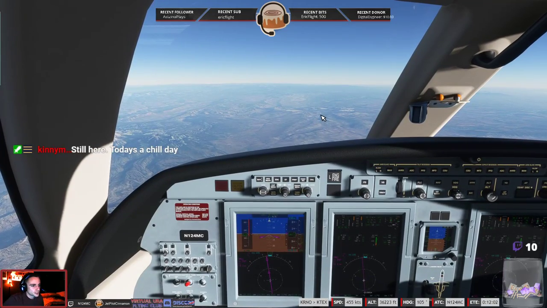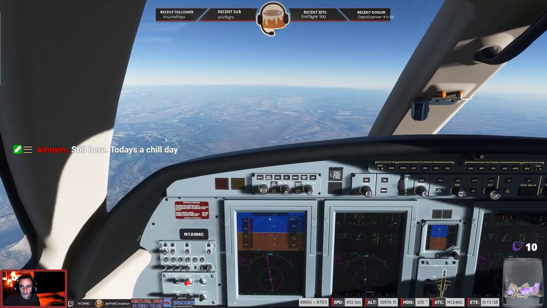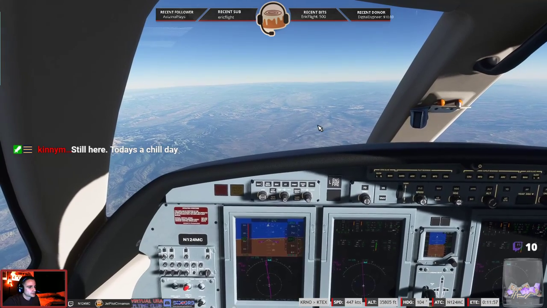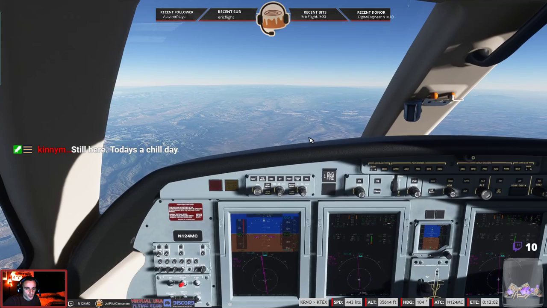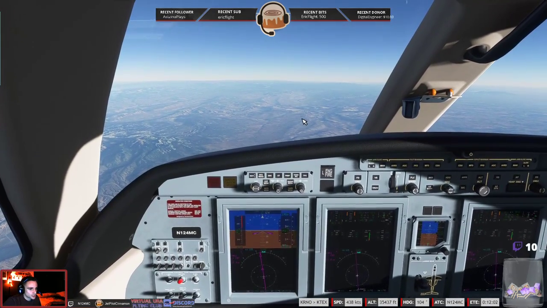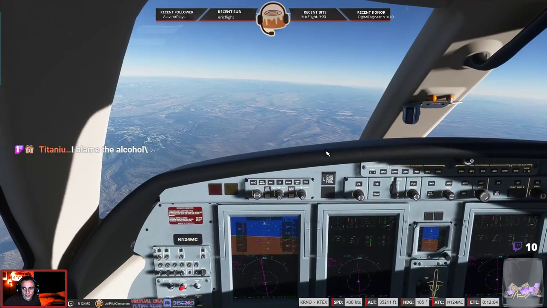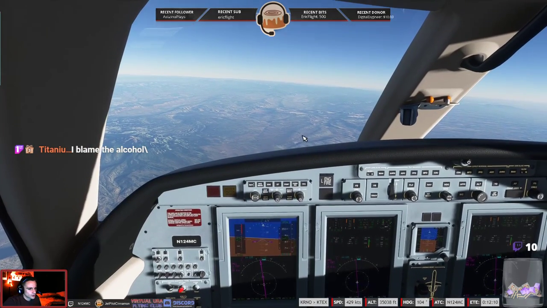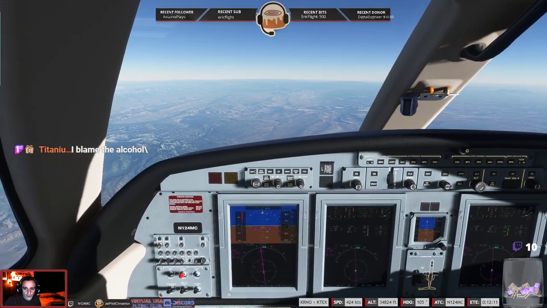Bit over speed here. Oh, and we got our VPAT started. That's why I'm over speeding. We started our descent. Let me get the power out. Was looking at the fact that my stream is dropping a few frames here and there, and I got distracted. And we're starting our descent. VNAV is taking it. We're on our way down to 13,000. It's a bit bumpy up here.